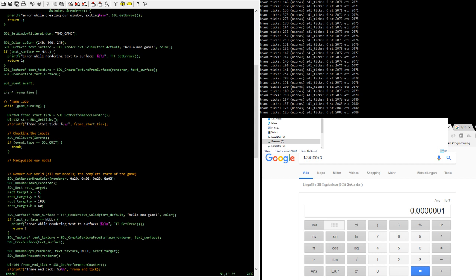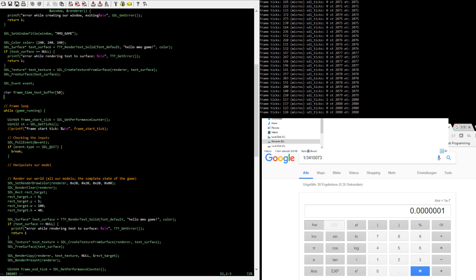Frame time text buffer. Let's just make it 50 bytes. That should really be enough. Oh, don't need that. Let's just try something out and see if that works. Let's just count from 0.